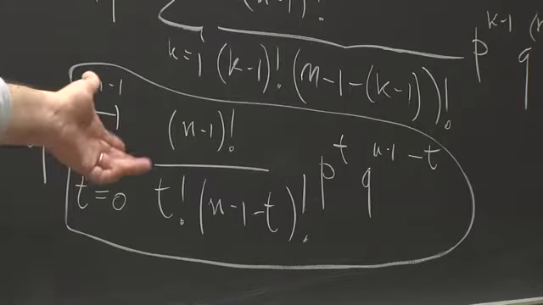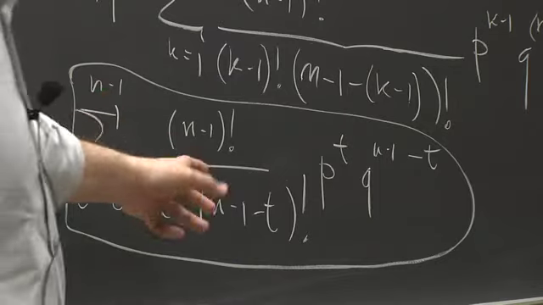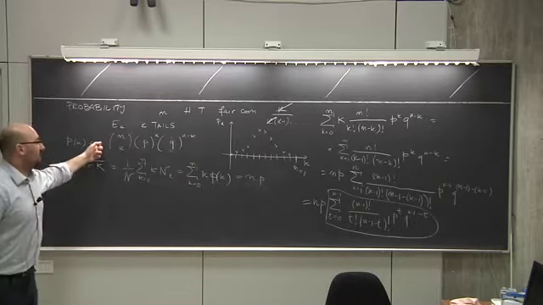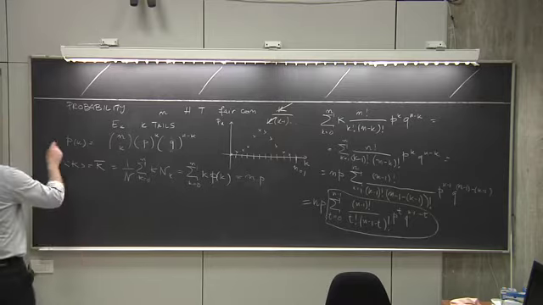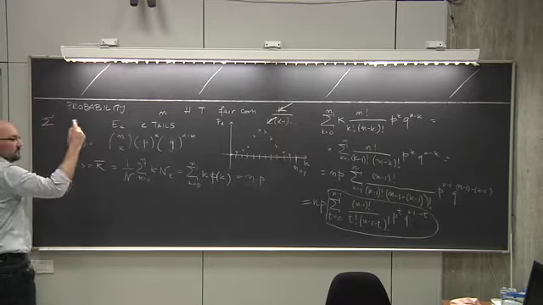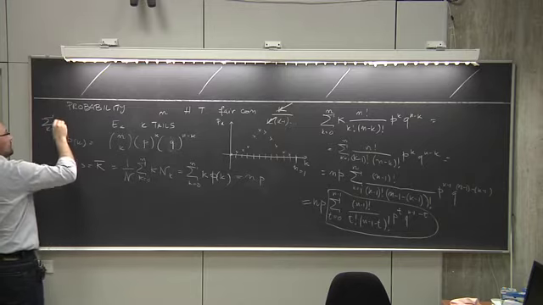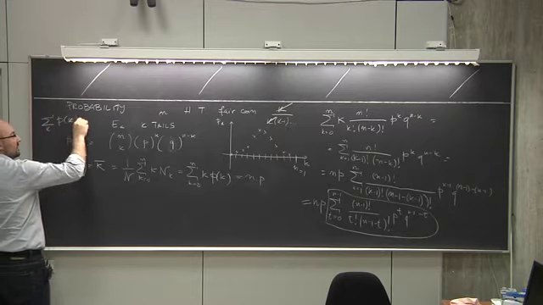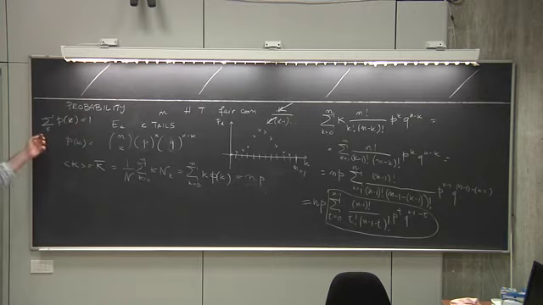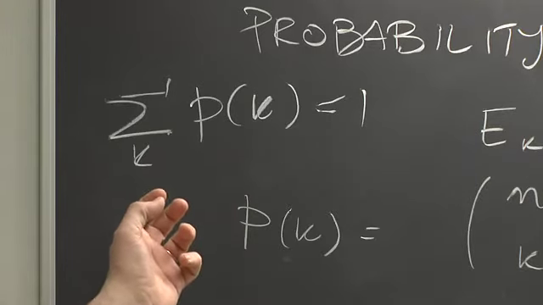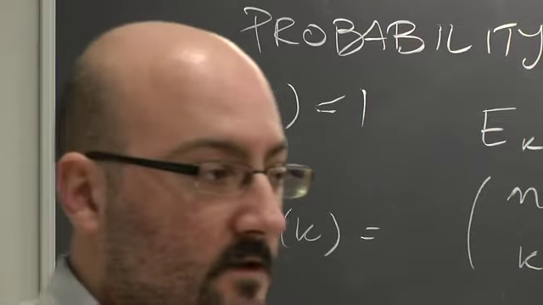Yeah, it's 1. P plus q. It's the same normalization condition we had on... oh, by the way, when these are mutually exclusive and they cover all the space of possibilities, when I sum over all the possibilities, P of k has to be 1. This is usually called the normalization condition. Okay? So you normalize your probabilities.